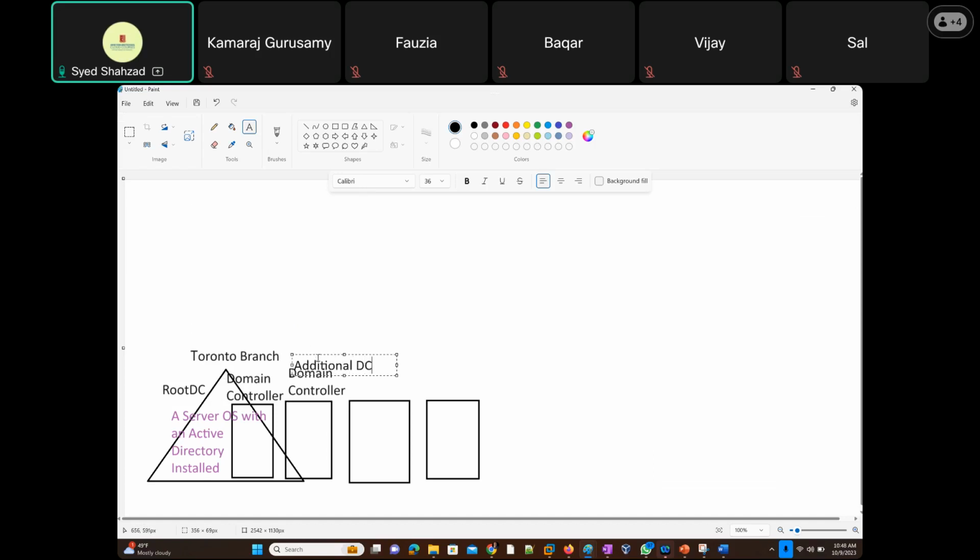These are terminologies that you will use in the interview, because they will have this environment and they expect you to know all this already. And then you will migrate some of those to the cloud. So root DC would have all the FSMO roles. There's another thing called FSMO roles. I think before you go to an interview, you must know FSMO roles.